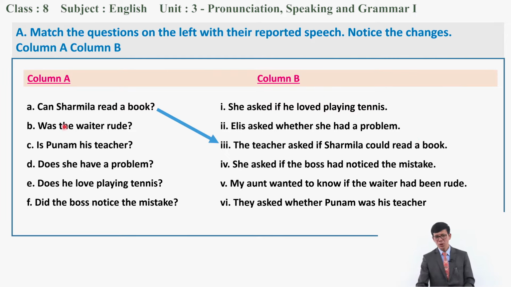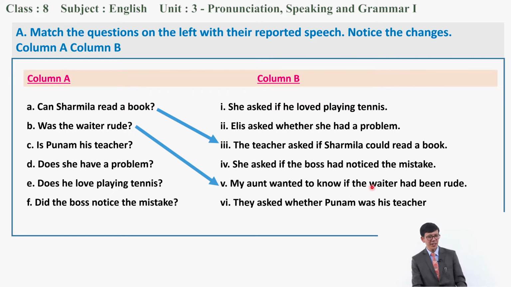And what about the second? Was the waiter rude? Who said this? Okay, look at here. You can simply guess, okay? Yes, you can simply guess that my aunt wanted to know if the waiter had been rude. What are the changes you can see there? Who asked this? My aunt wanted to know, who wanted to know? My aunt wanted to know if the waiter had been rude. Yes, this is how you change this second question.